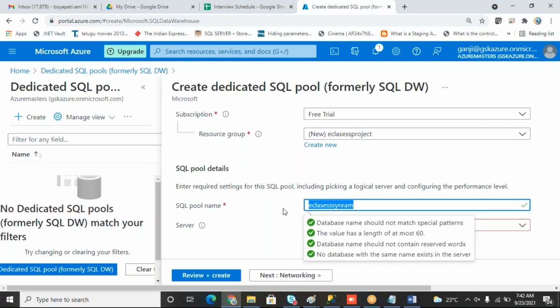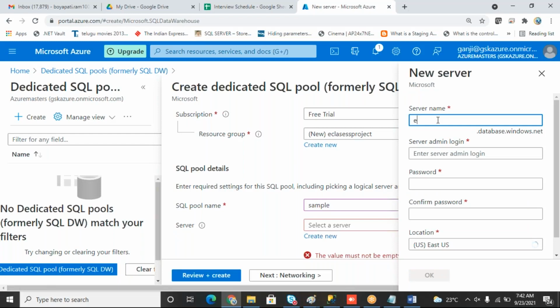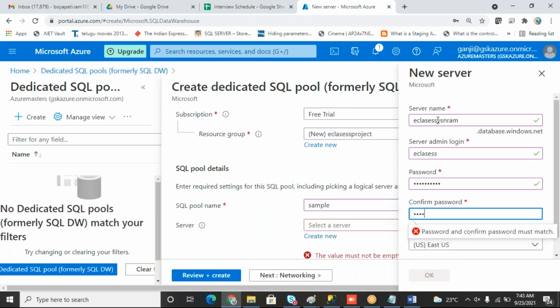Sorry, this is for the database name. I'm going to give this database name as sample database. And we have to create a SQL server. I'm going to name it E-classes, and I will set up a username and a password as well.